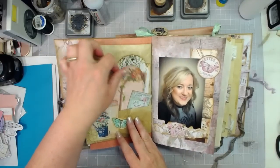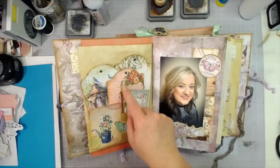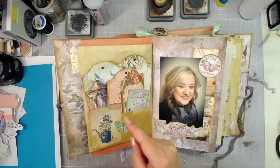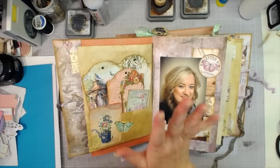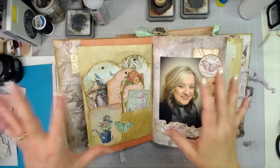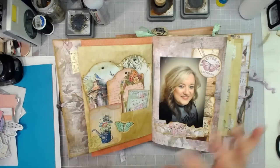But I really liked how these tags fit in there. These are from the digital kit that we got with the eClub kit for June. And Mom designed all of those tags, beautiful tags. That piece of ephemera came from the ephemera from the June eClub kit. So even when you make your project with the eClub kit, you can still use other things in other projects.